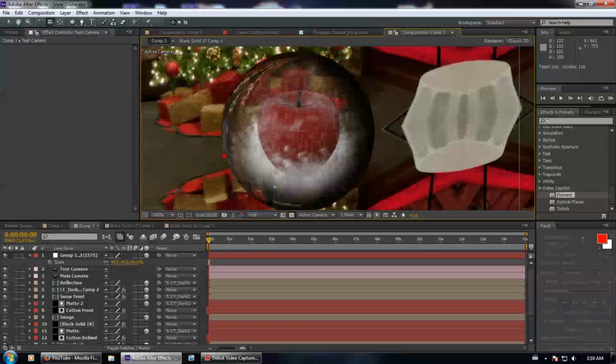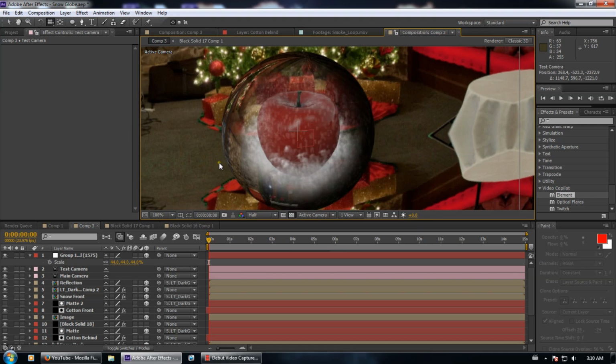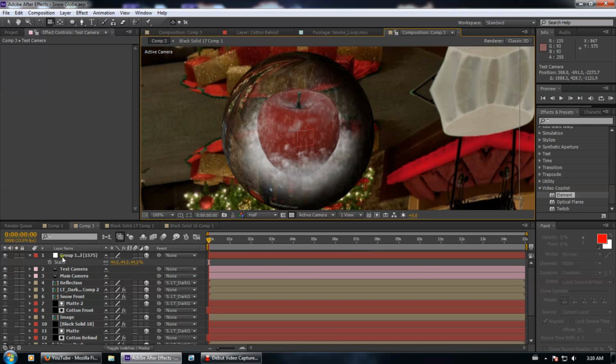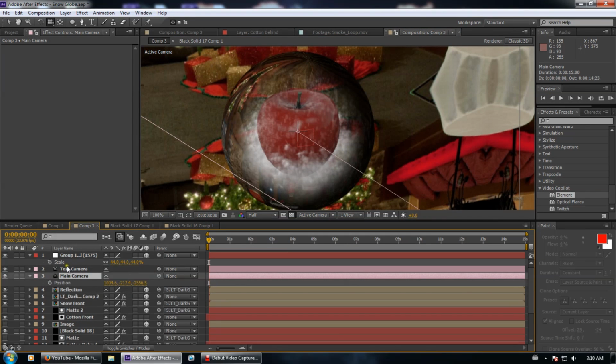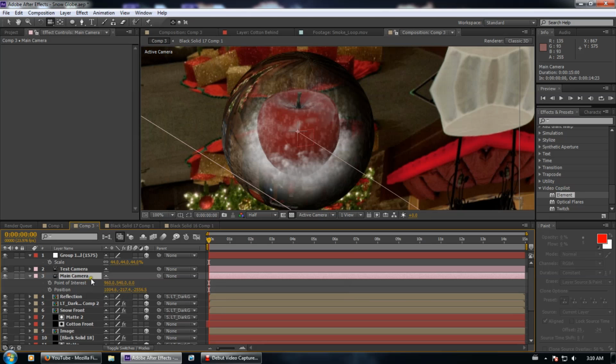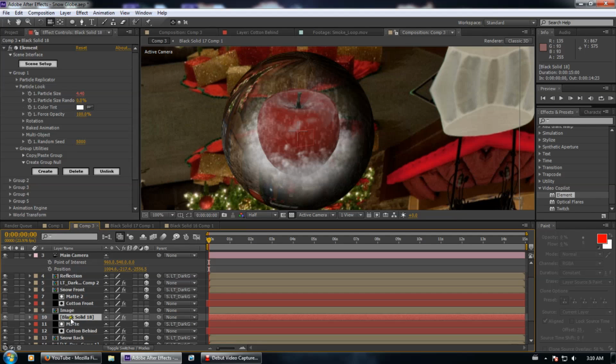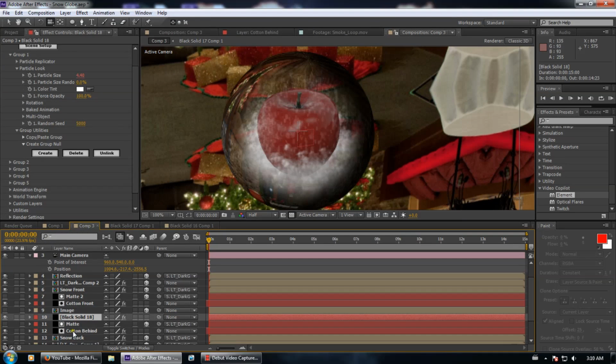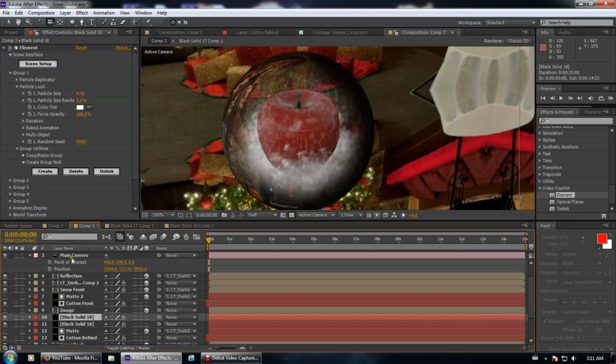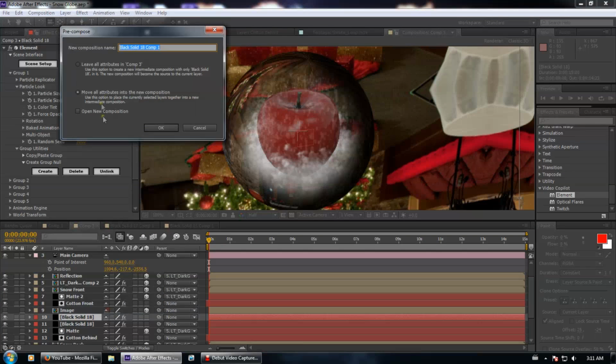you know what, I'm going to show it to you. It's a little complicated, but we're going to open up position by hitting P and Shift A. We're going to get the main camera's point of interest and position. I really had zero intention of going over this, but let's do it. I'm going to duplicate this. I'm going to pre-compose this into Move All Attributes.